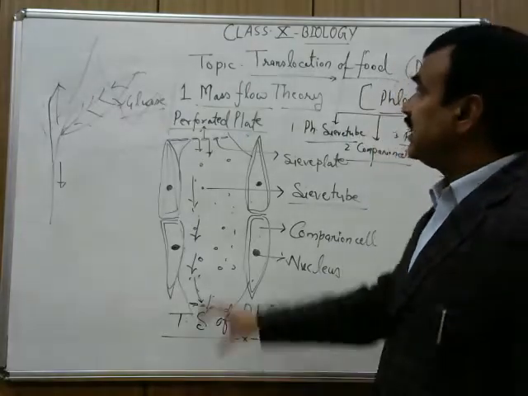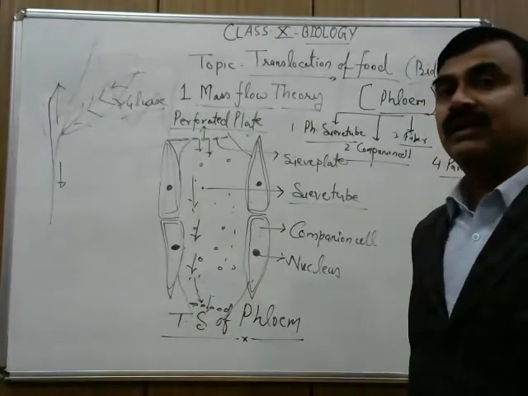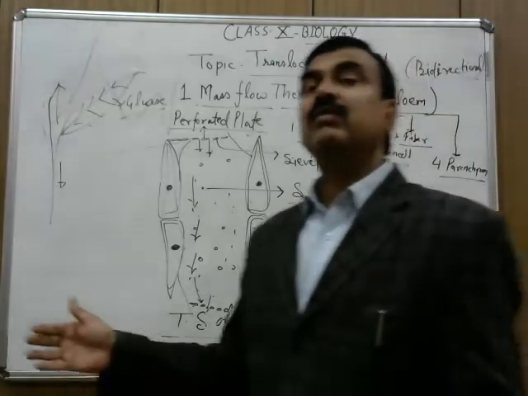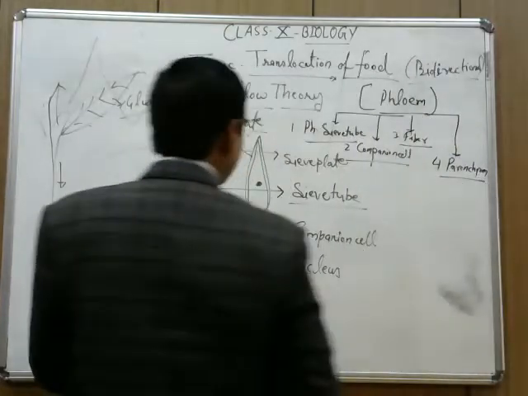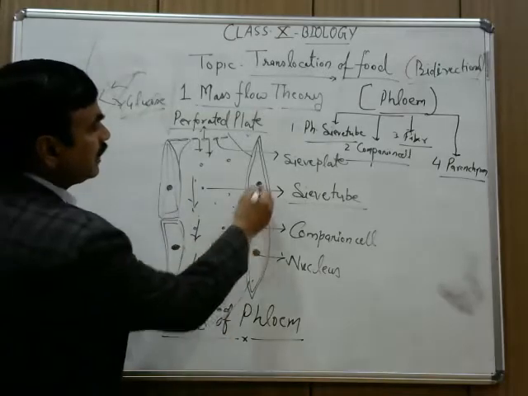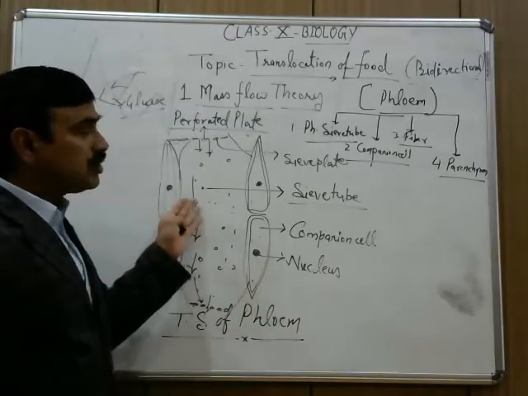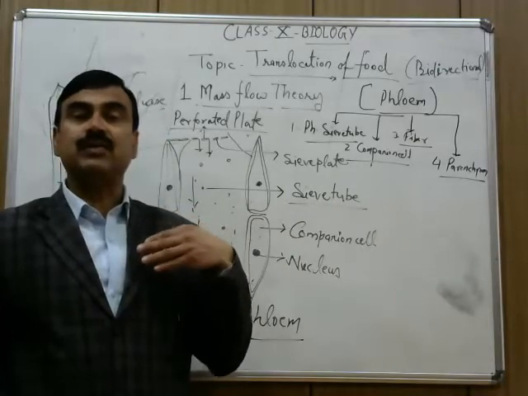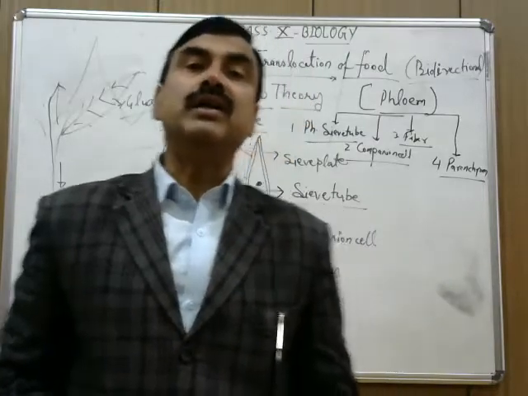As you notice, through the mass flow theory, where the percentage of glucose, starch, carbohydrate is more, automatically it will pass through the sieve tubes, and there would be companion cells which are surrounding the sieve tubes. Look at this. These are the companion cells, and there would also be the perforation process. There would be the translocation, the transportation of the food from its higher region to its lower region.